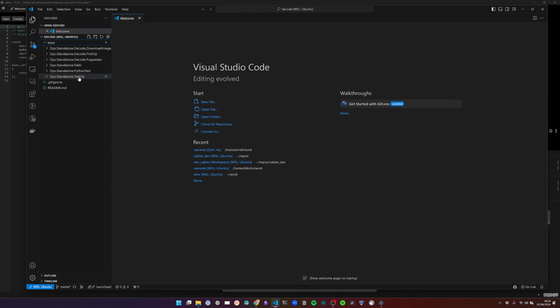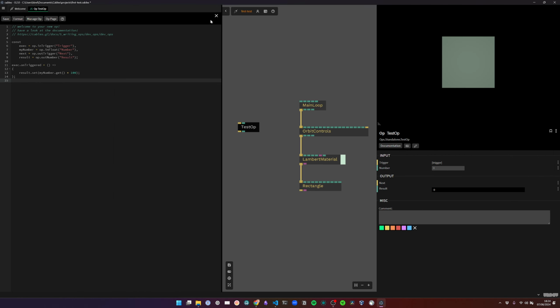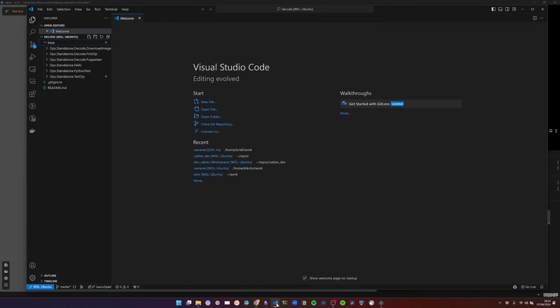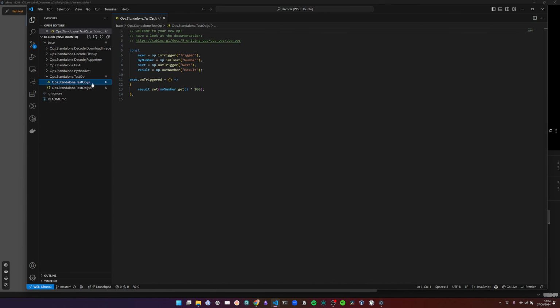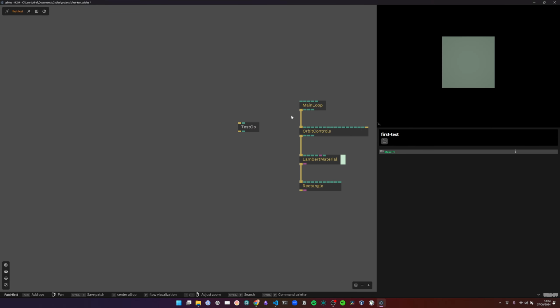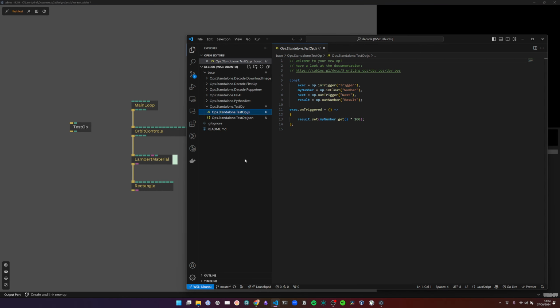So here, by creating this test op, it created this small folder on my computer. So let me close this here, right? I go back to my VS Code. Now I have the test op, and if I click on the test op.js, this is exactly the content of the op we had before. So if I go here, now let's say that the input now is a test, right? So I'm going to say in, I don't know, string.